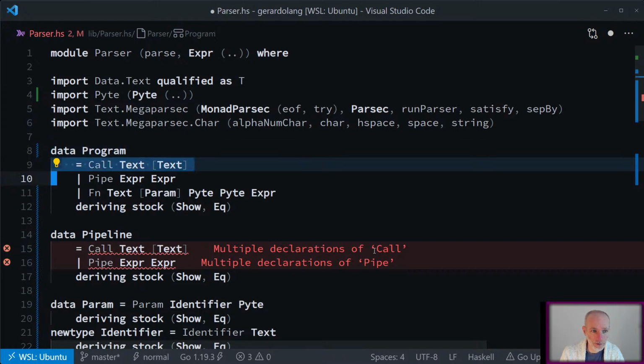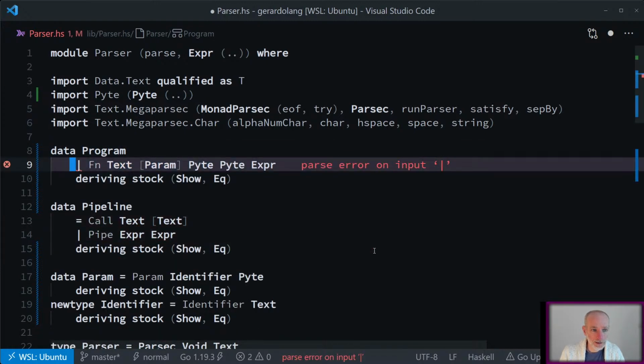A lot of refactoring is going to be a bunch of functions followed by a bunch of functions followed by a pipeline.